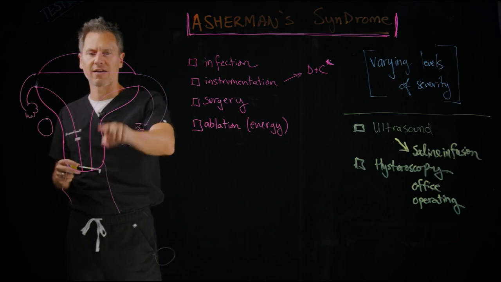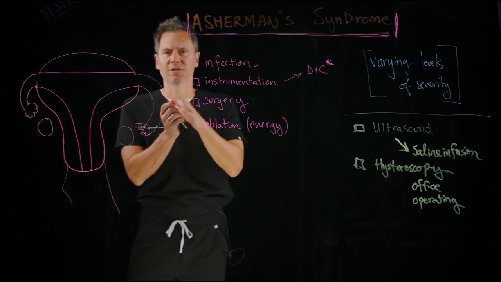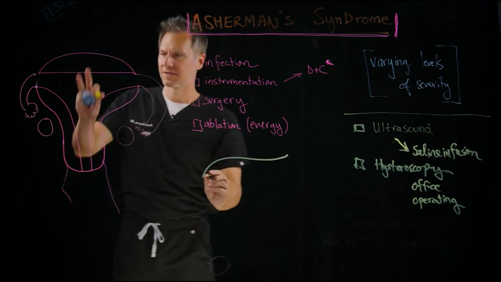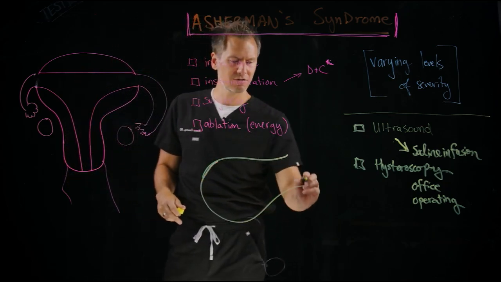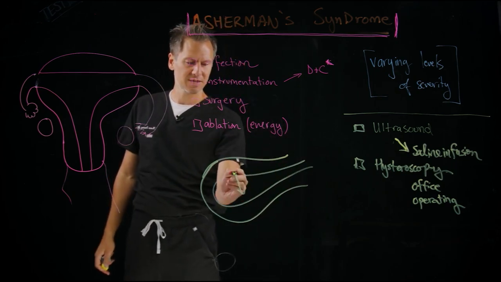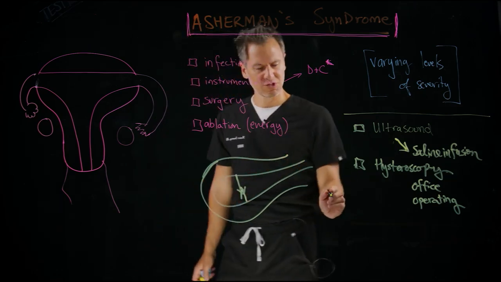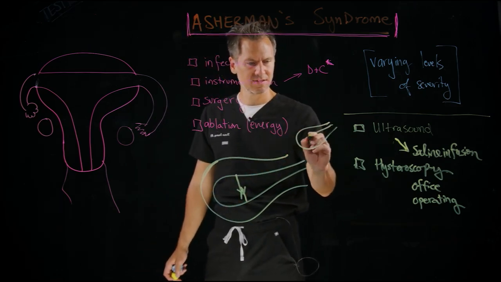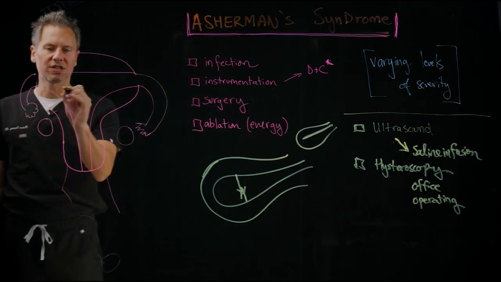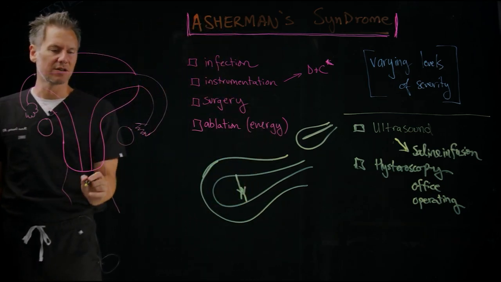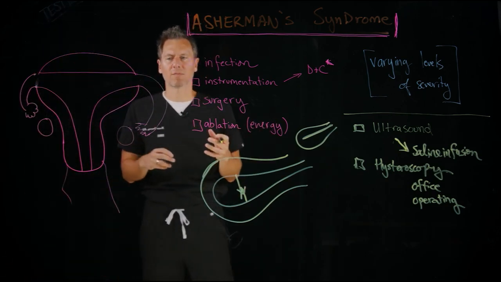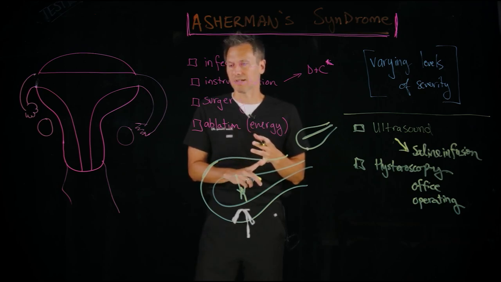First, let's talk about the uterine cavity. The uterine cavity is actually a potential space. When there's nothing inside the uterus, the walls of the cavity, if we look, this is a top-down view. If we look at a side view, here's a side view. This is a potential space where the top and the bottom touch, and what you really have is something that looks like this, a line. But what can happen is you can have infection, you can have scarring in here that can cause the potential space not to open. And that can be problematic if you're trying to have a pregnancy.